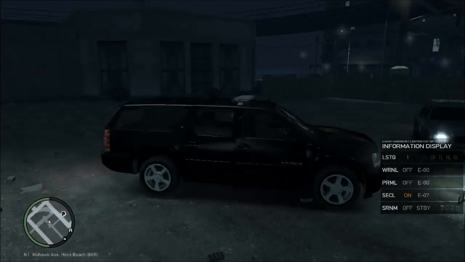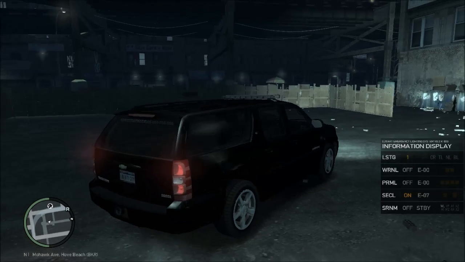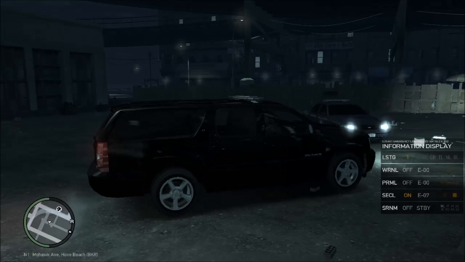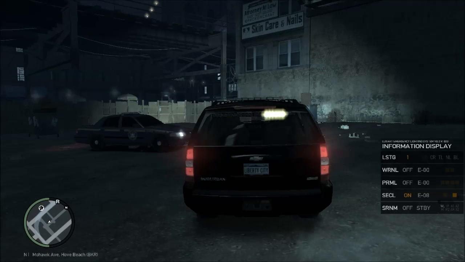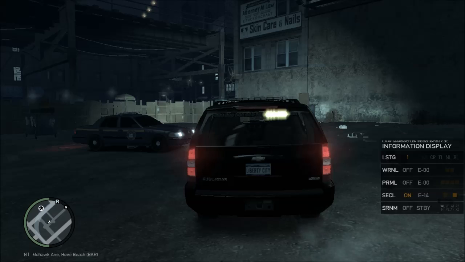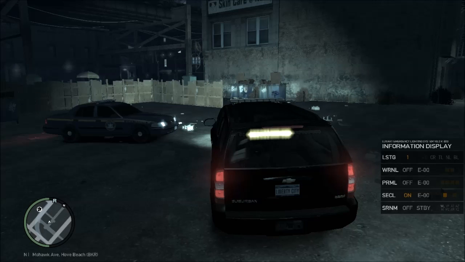That's because I'm getting a good frame rate since I'm not running LCPDFR. Some parts of LCPDFR 1.0 have a script mess up, I don't know, it's something with the .NET script hook. Anyways, click I again and you still get another light pattern, and I think there's almost 25 light patterns if I'm correct. Let me check that. Yep, 25 light patterns for the secondary lights.